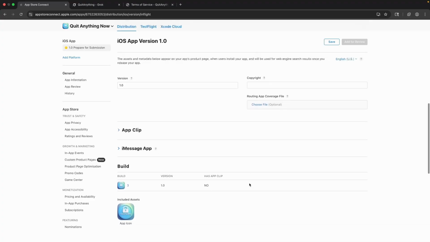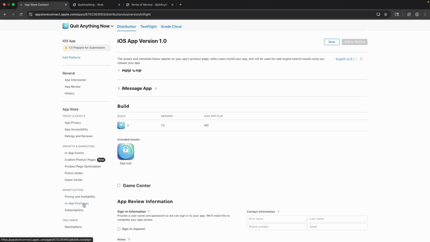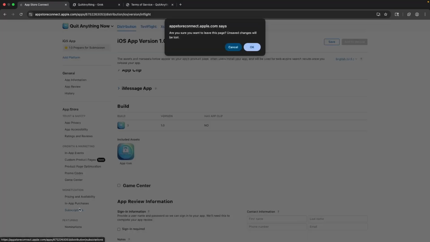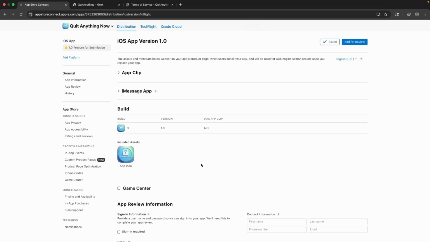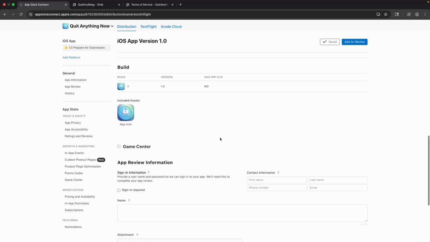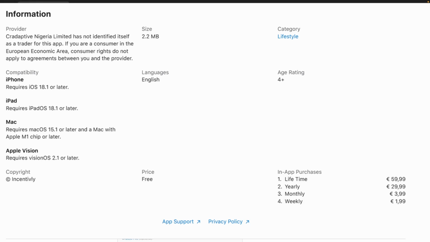For the very first time you upload a submitted build for review, you would also have to submit the in-app purchasing and subscription for review also. Now I had to withdraw that review because I missed recording it, but just know that you would see a big button here where you have to select all of your subscription products, because we added in-app purchasing and subscription, and you have to add that also. I'm really sorry I don't have that footage. If I can put a picture on screen, I'll put a picture on how it should look like.